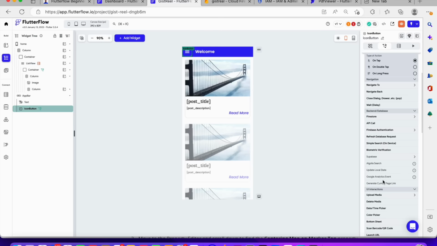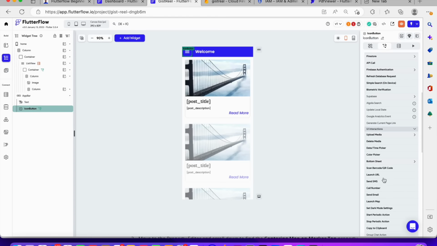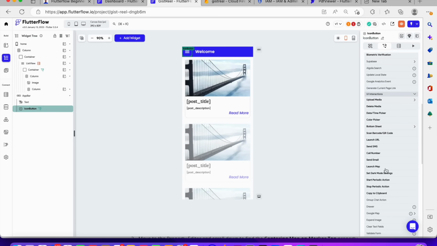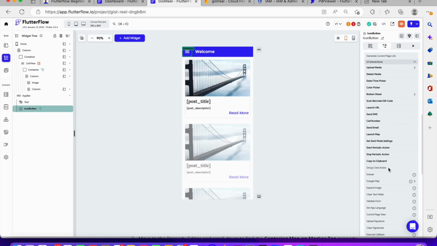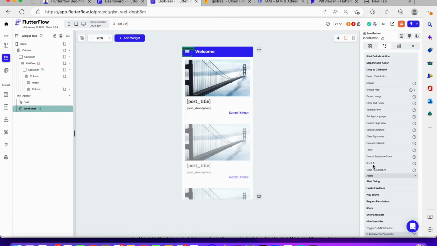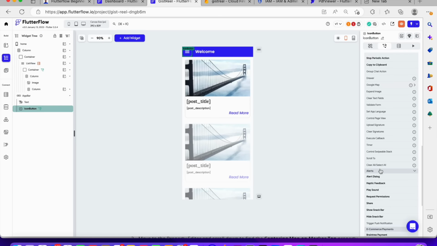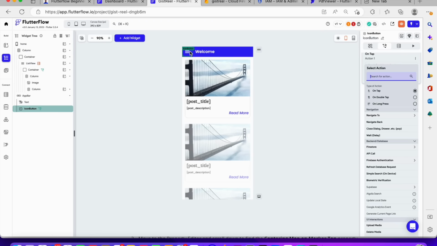So go through it. Sometimes you might not really know the widget that you want to pick or how you want to pick it, but you just want to go through like this to figure out something that works for you and try what works for you. See all the tools that are over here and see the one that you want to use in your application. So when we click on this icon, we want to open a slider menu.